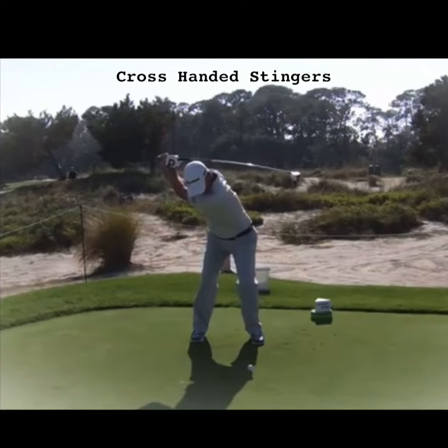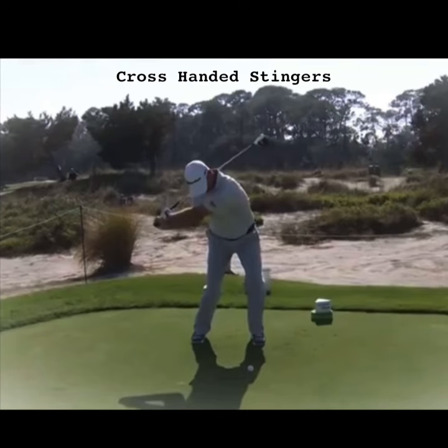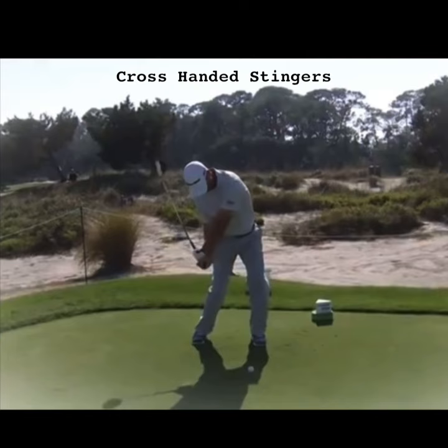Cross-handed Josh Broadway — after this initial 'wait for it' moment where he's feeling as if he's leaving the club head up, shaft on his trail shoulder, he's then really extending that trail arm, arms dropping. Take a look at these angles that he's storing — talk about stinger central.